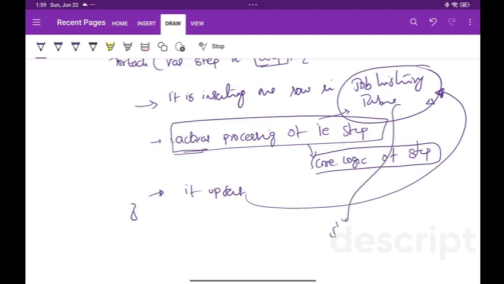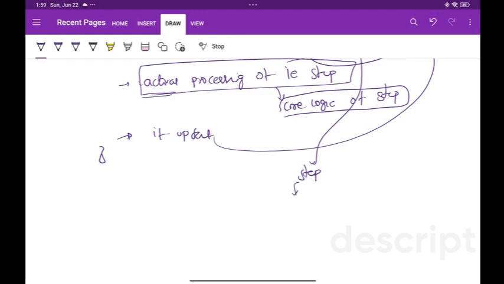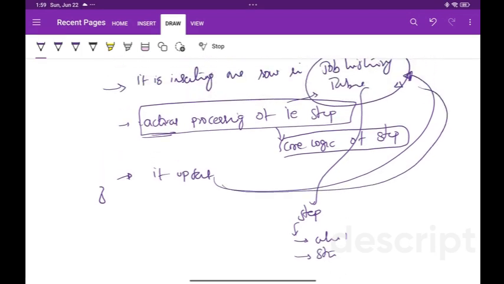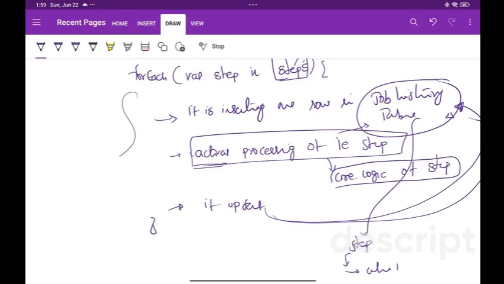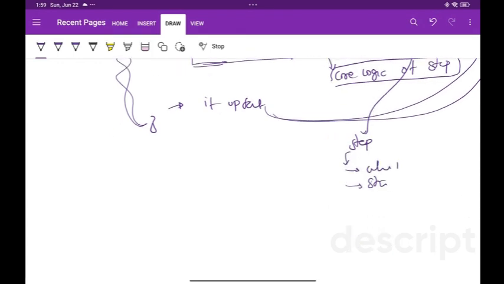I will explain later in the job step what the status is when it is running. So this for loop will complete the execution of the step. Okay, after completion of all steps, the activity is completed.